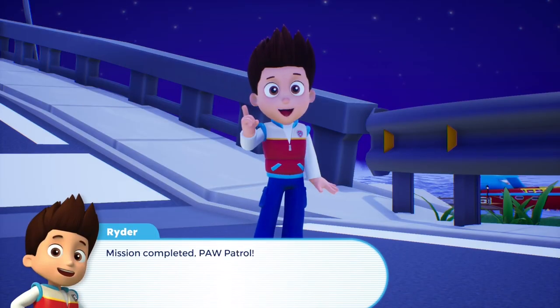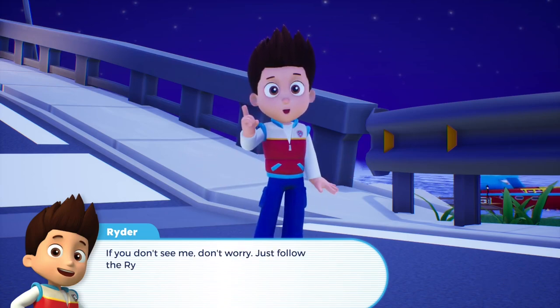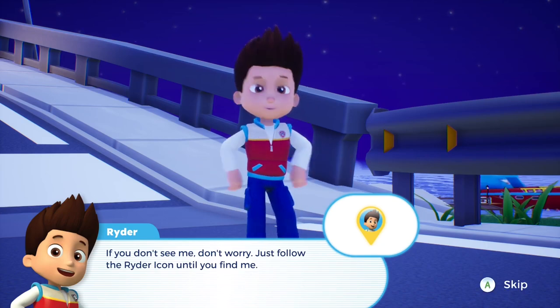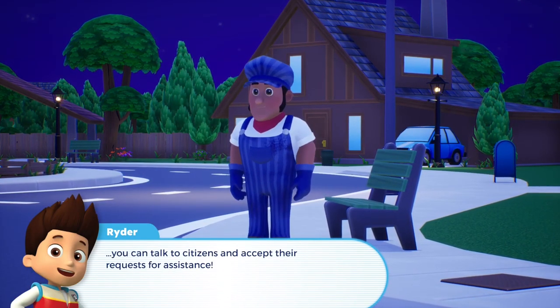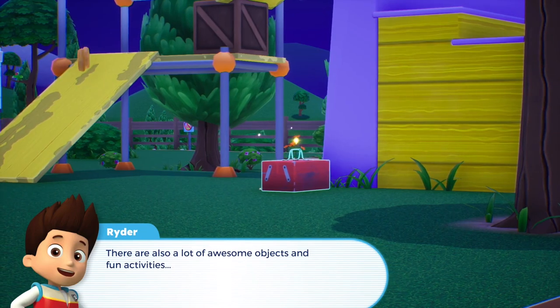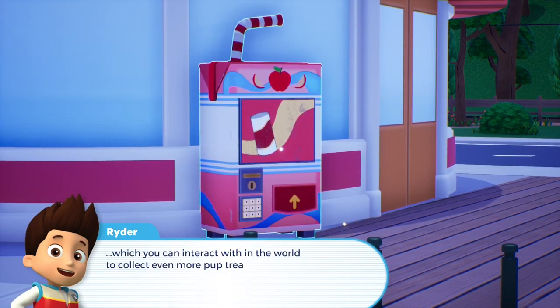Mission completed, Paw Patrol. Come talk to me anytime you want to start a new mission. Also, if you don't see me, don't worry. Just follow the rider icon until you find me. The rest of the city also needs our help. You can talk to citizens and accept their requests for assistance. There are also a lot of awesome objects and fun activities. I figured that one out. Which you can interact with in the world to collect even more pup treats.